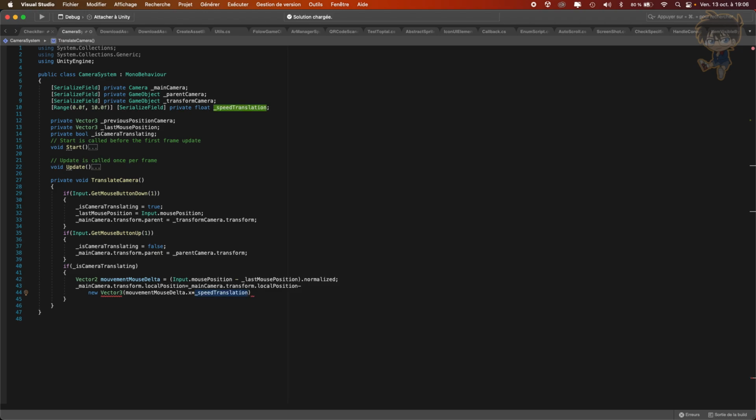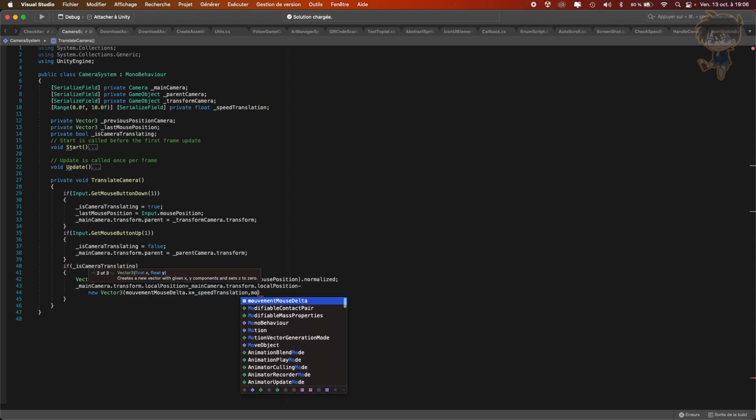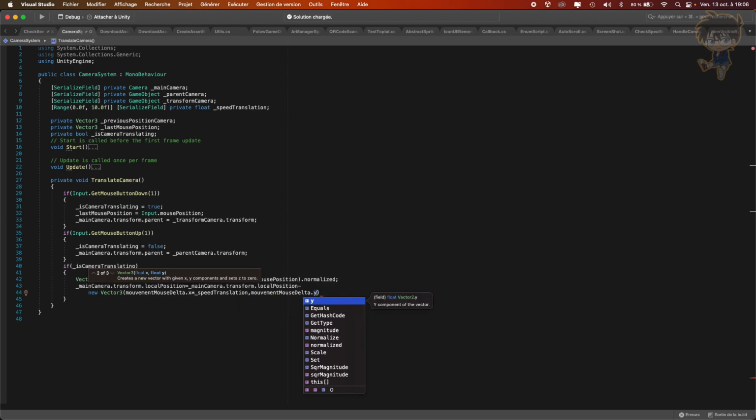Okay, and same for the y-axis, so movement mouse delta dot y multiplied by the speed translation, because here we got the speed translation. By the way, speed translation will be equal by default to 5.0 f.